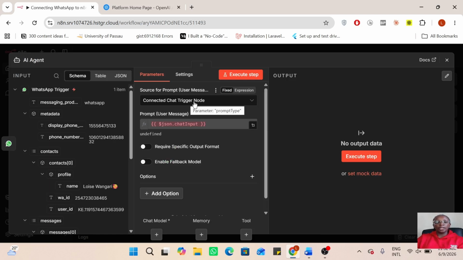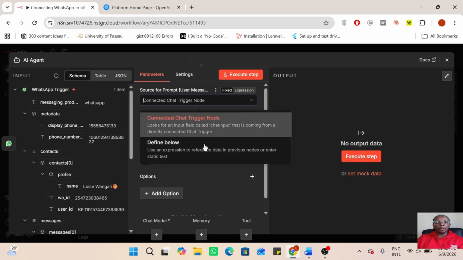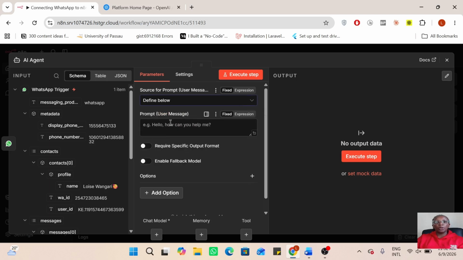a brain, which is like ChatGPT, Claude, or Gemini, whichever LLM that you prefer. In this case, you're going to use OpenAI's ChatGPT. So let's say connected, click this down arrow so that you can say define below, and you're going to have space to add a prompt. A prompt, as I said earlier, is the instructions that you give an AI agent so that it is grounded to what it should do. It gives it the role, the objectives, and the instructions, the rules, and an example so that it can be able to respond accordingly, according to your business and whichever message that you want responded to your customers.